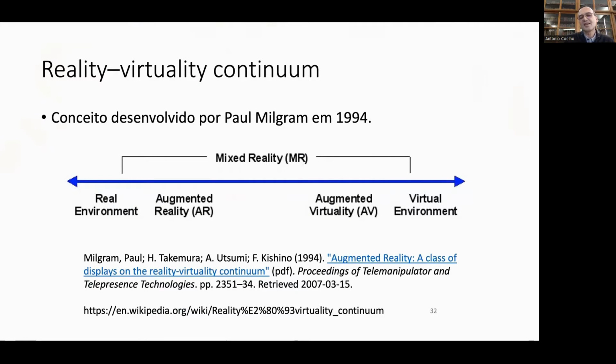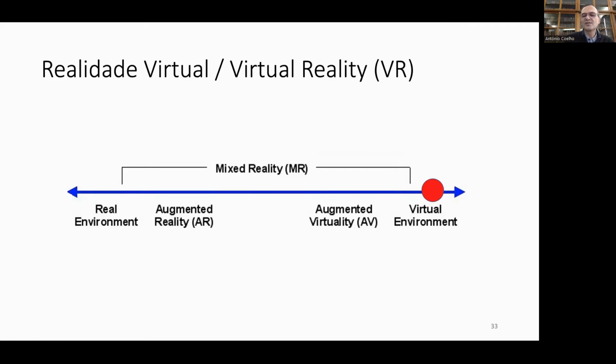And there is a mixed reality continuum, or reality-virtuality continuum, that shows us that when we go away from reality, we are in a virtual environment, completely outside reality. Then we can introduce some reality elements in what's called augmented virtuality. And as we get closer to reality, we can augment the experience of reality. We will look at these three areas in a moment. So, looking at virtual reality.